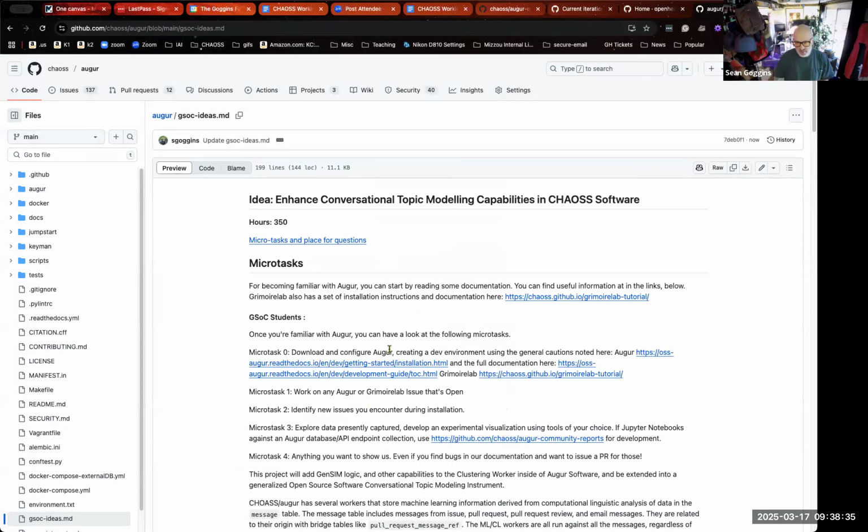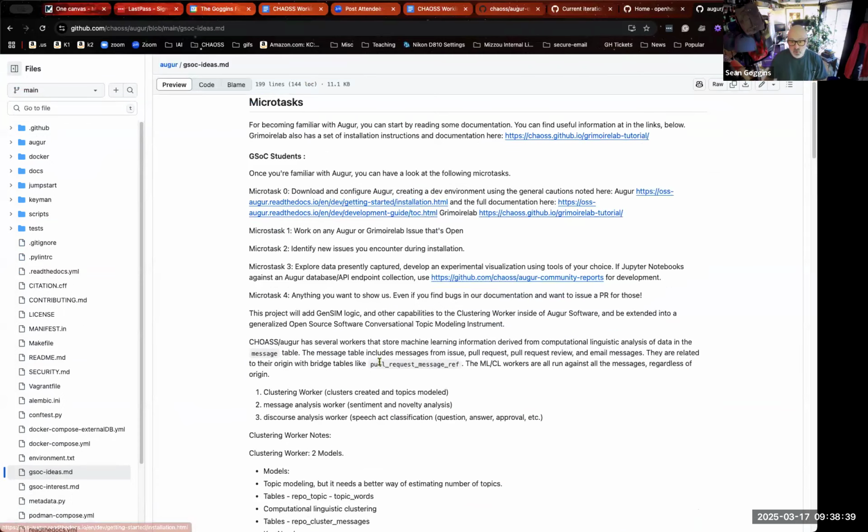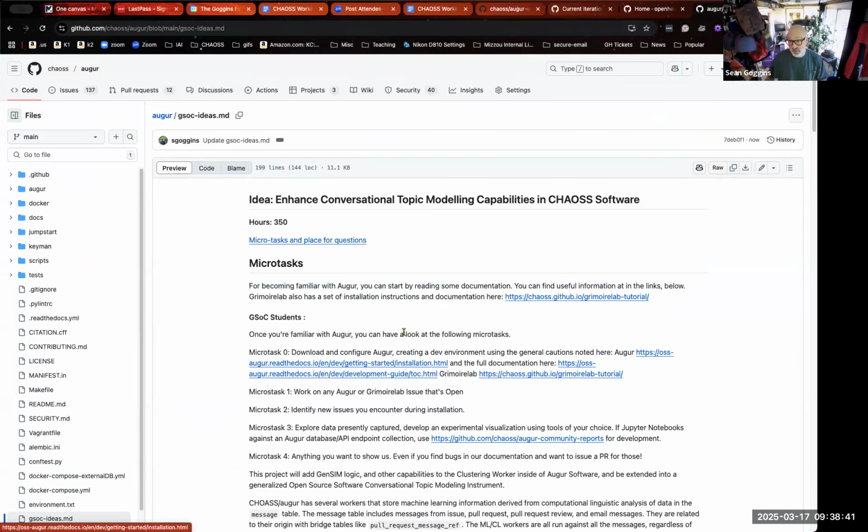All right, yeah, I moved the micro tasks right into the front there. Hopefully those are great suggestions. Thanks, everybody. So maybe this will help people actually get to the micro tasks faster.